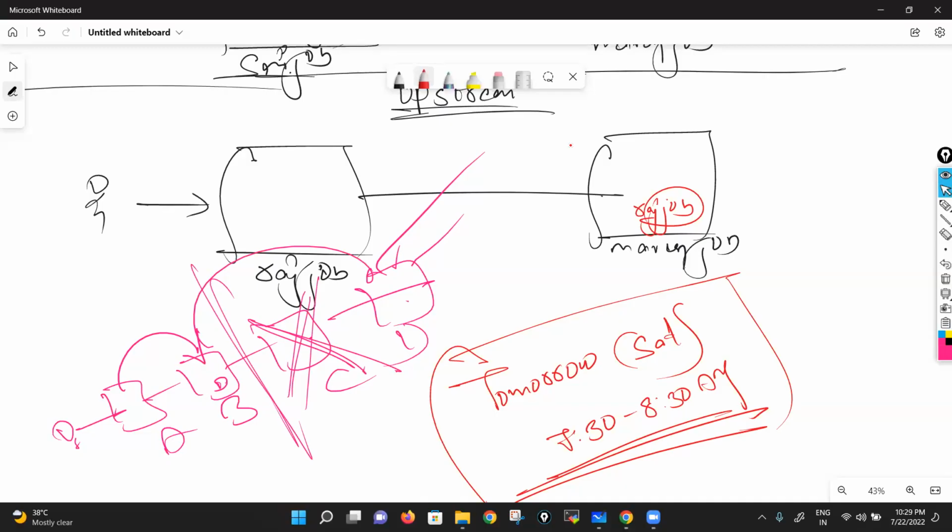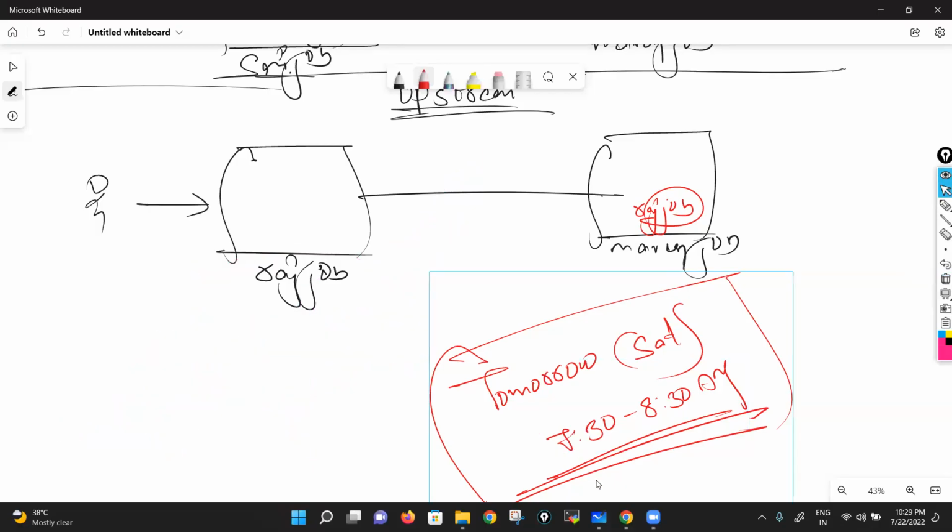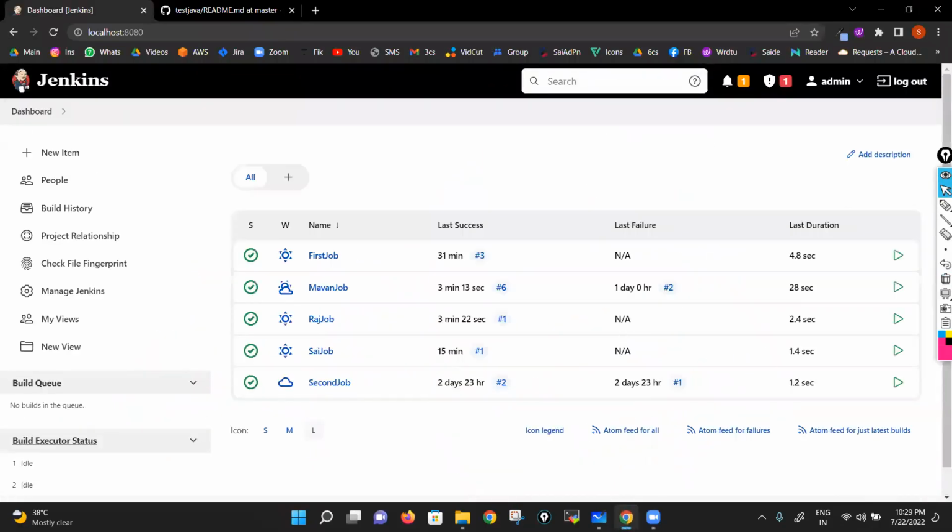Any more doubts? Sai, we are doing all this in graphical representation, right? Declarative, meaning there is no code, right? Yes, here there is no code, it's graphical, no scripting. It's not a scripted one because people don't understand script. That too, it's Java; you must know Java to understand it. Graphically only, we are dealing with Jenkins. That's it.